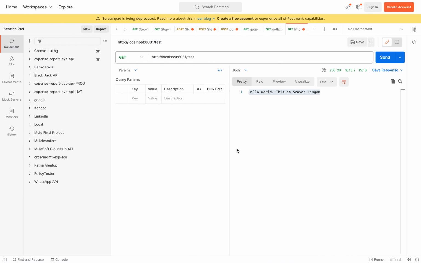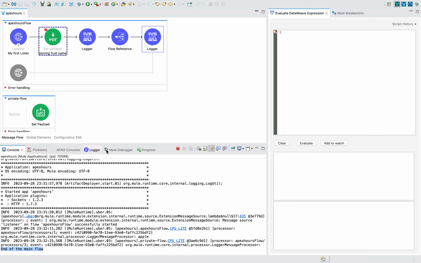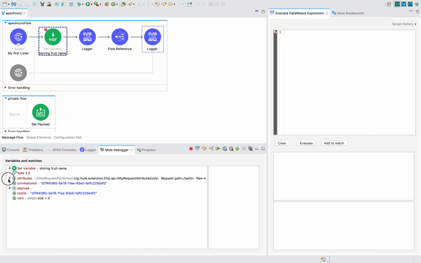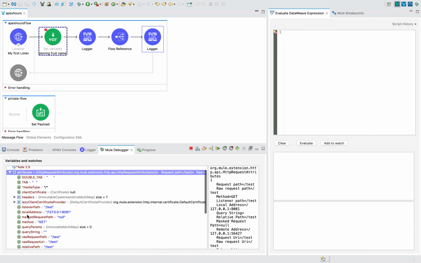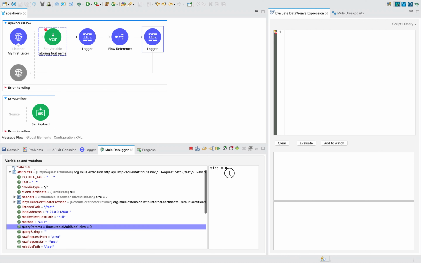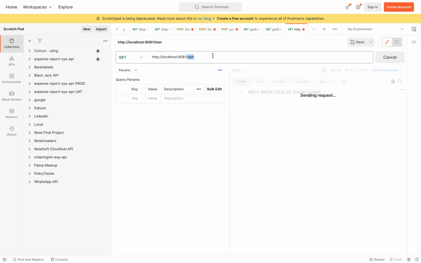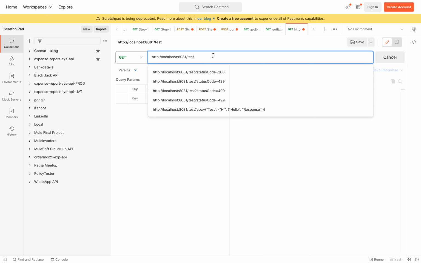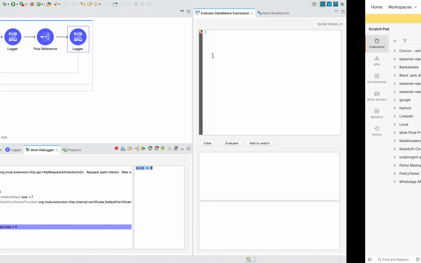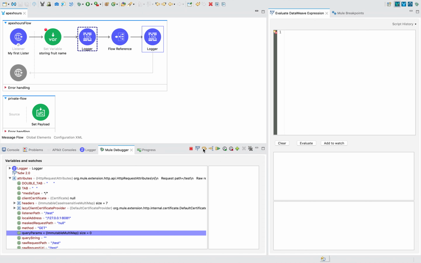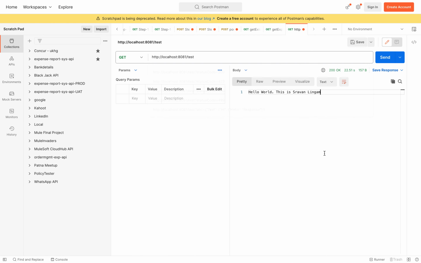All right, one more thing, again I will send the request here. You saw attributes and all, right? You are not seeing any query parameters here because query parameters are 0, as I am not passing any query parameters. I have explained in the designing of APIs how to pass query parameters. The syntax for passing query parameters is, first let me complete this one. Unless you complete this flow, you will not get the response here.